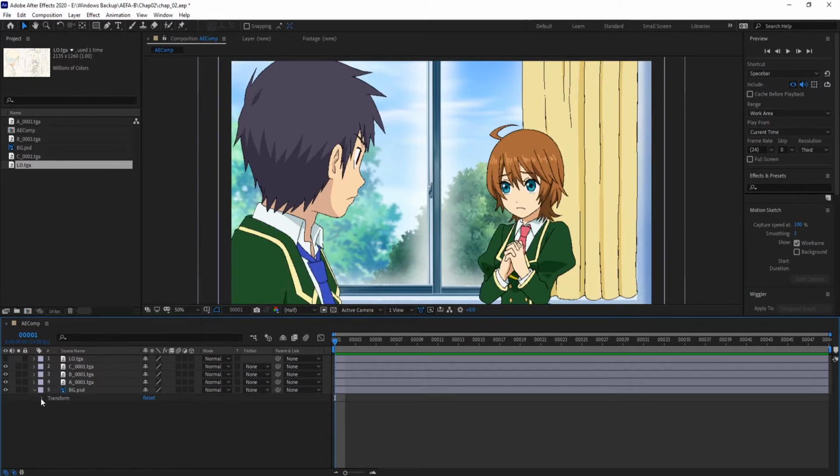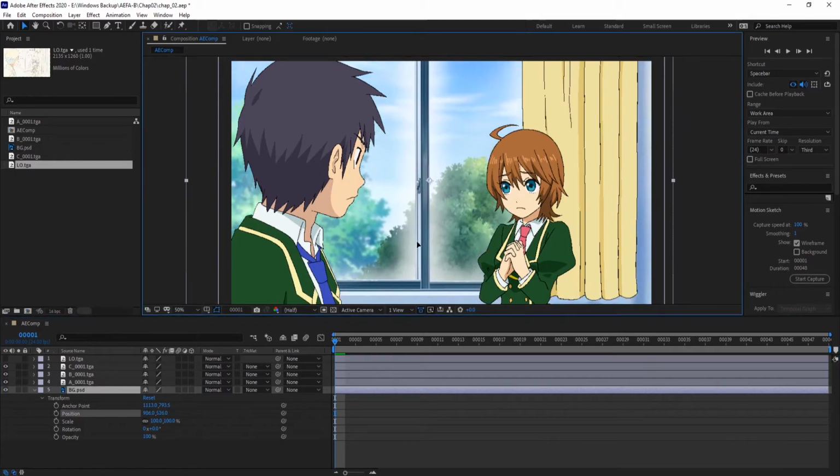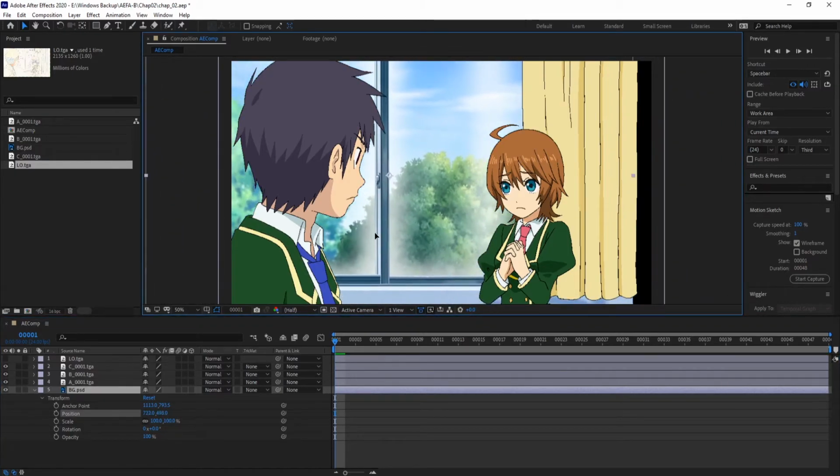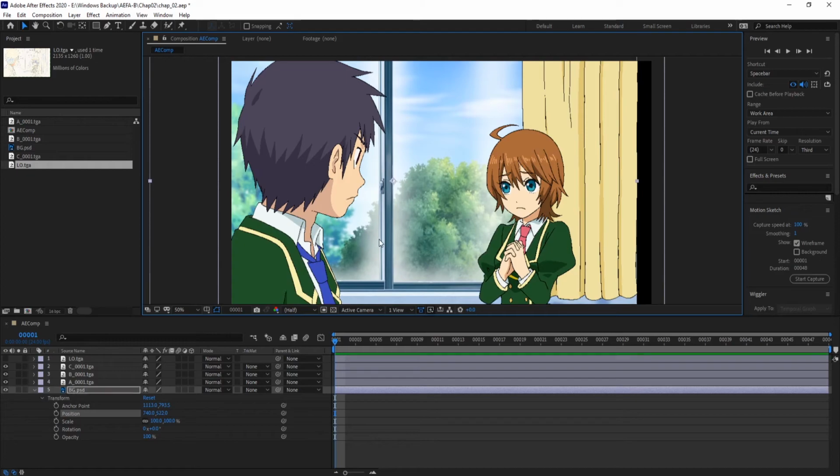So we also have to do that for the background. Scale, but this time instead of scaling the background, we need to change the positioning. In order to do that, you select the background and you just drag. You pretty much drag around until it matches up with the layout.